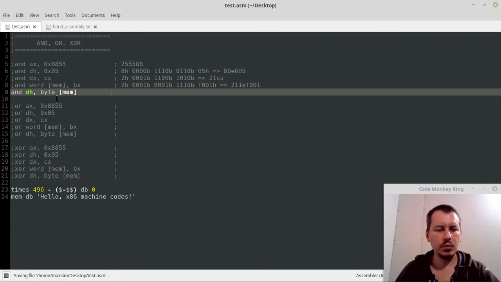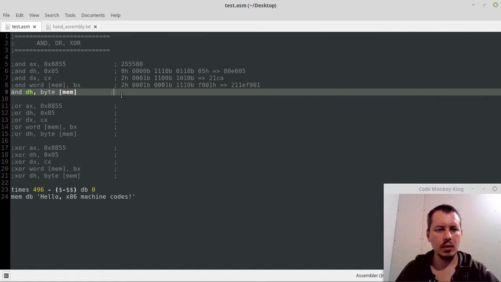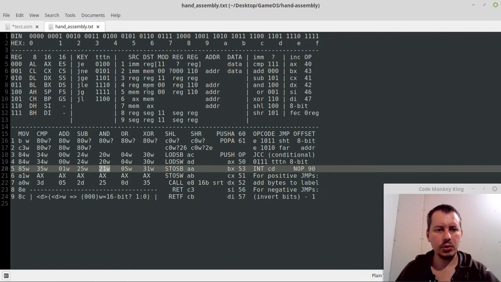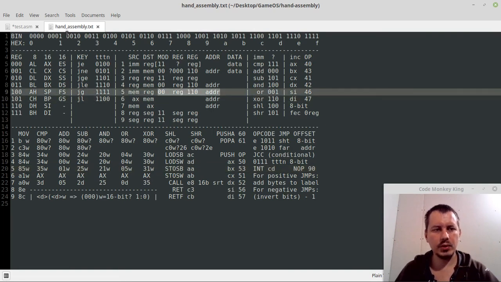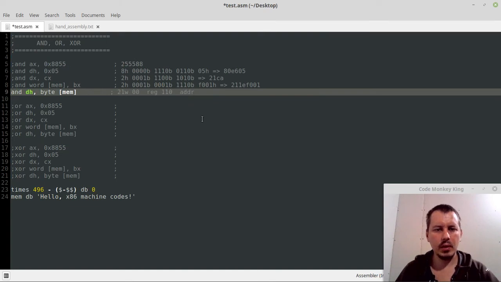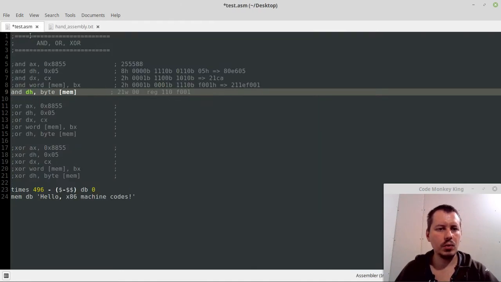Now we want to bitwise AND DH with a byte in the memory. So for this sort of thing, we take this opcode, and the instruction format, line 5 here. This is the instruction format. It's the same as for the previous one. Okay, so the address is F001. The register is DH, which is 110. Okay, 110.